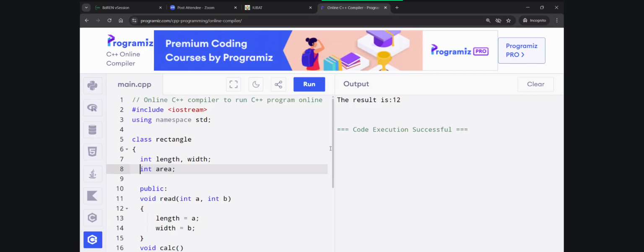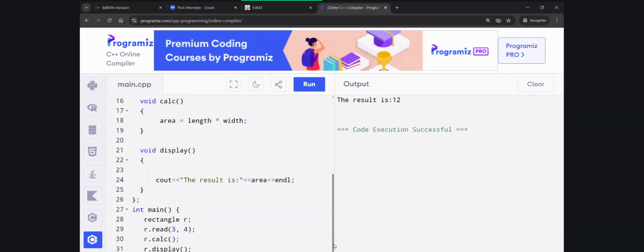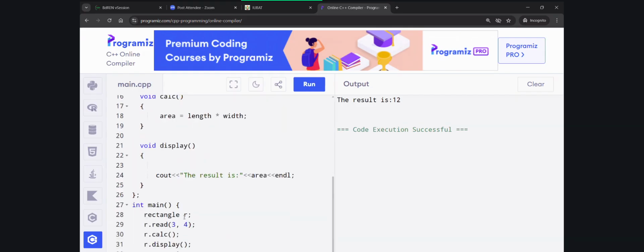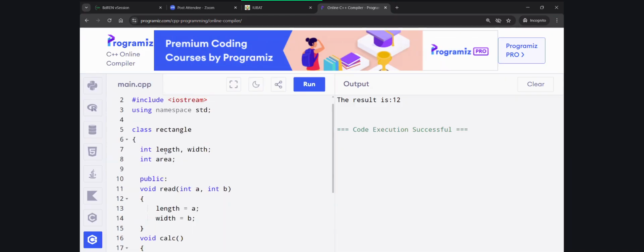Ma'am, can you please repeat what is happening in the main function again? Okay, in this code, in the main function, we are creating the objects, right? As we know, the class is the data type and an object is a variable of the class. So the syntax of declaring an object is the data type, that means the class name, and the object name. Now the object will have values for these data, right?